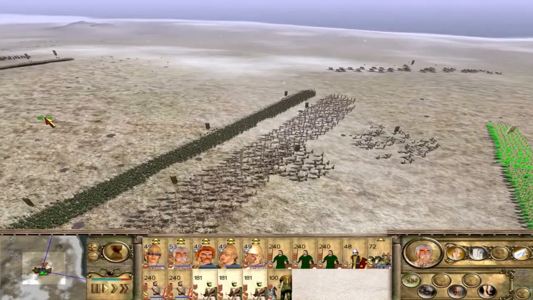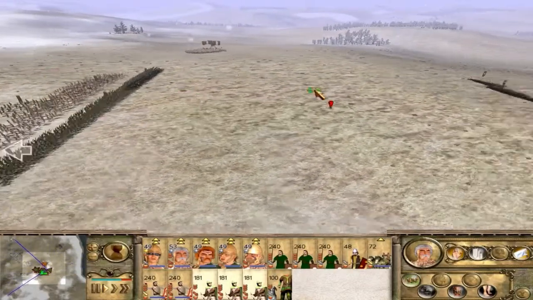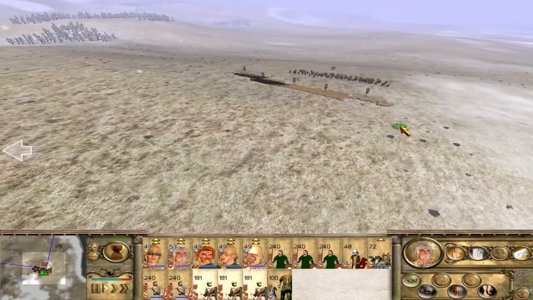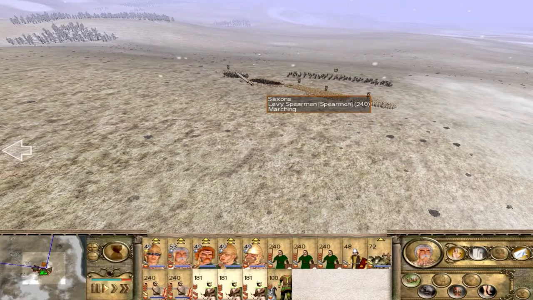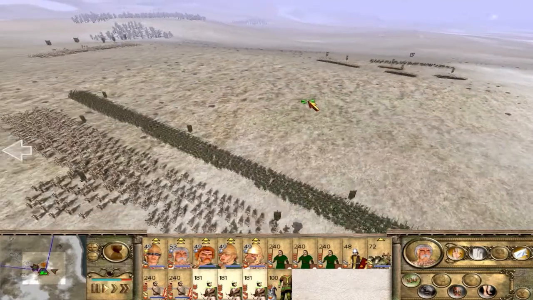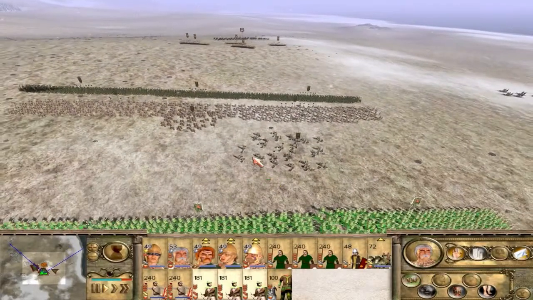Obviously, as you can see, I've set up in my typical battle formation with the spears at front and the missiles behind them. Shifting a little bit. I believe the cavalry they've got is range cavalry, in fact. Ooh, what's this? Looks like they might be coming for a charge or just moving forward. I can't quite tell.